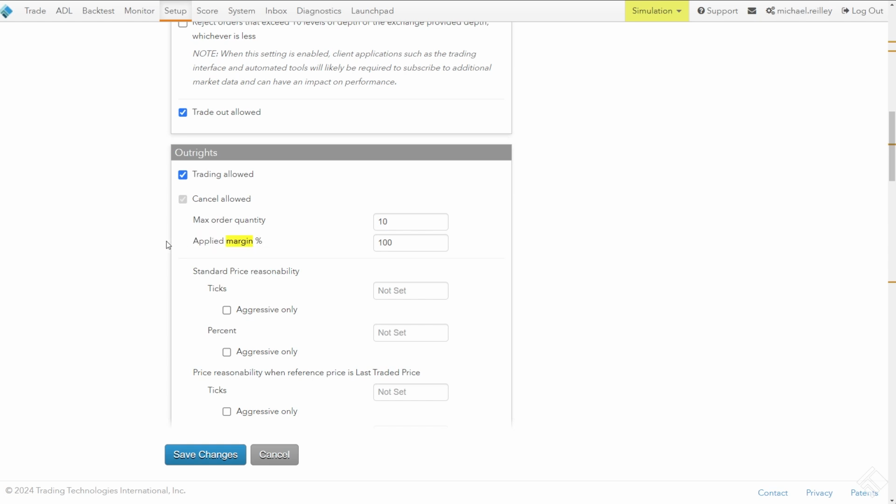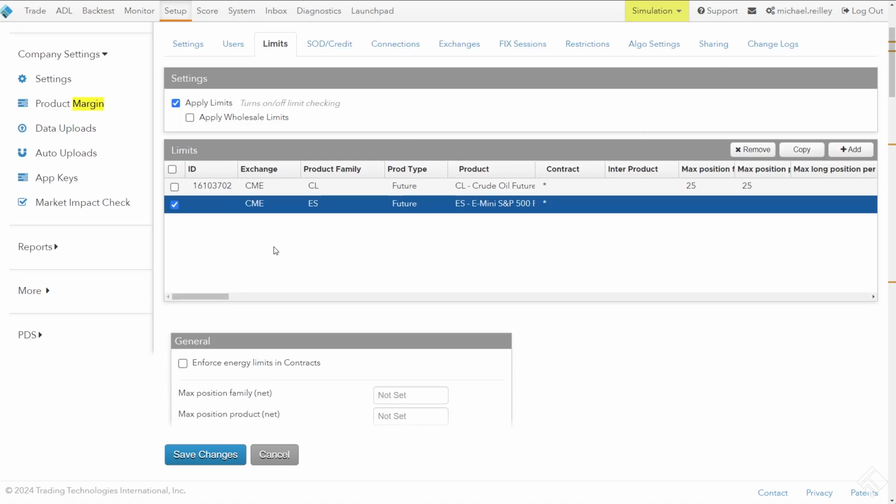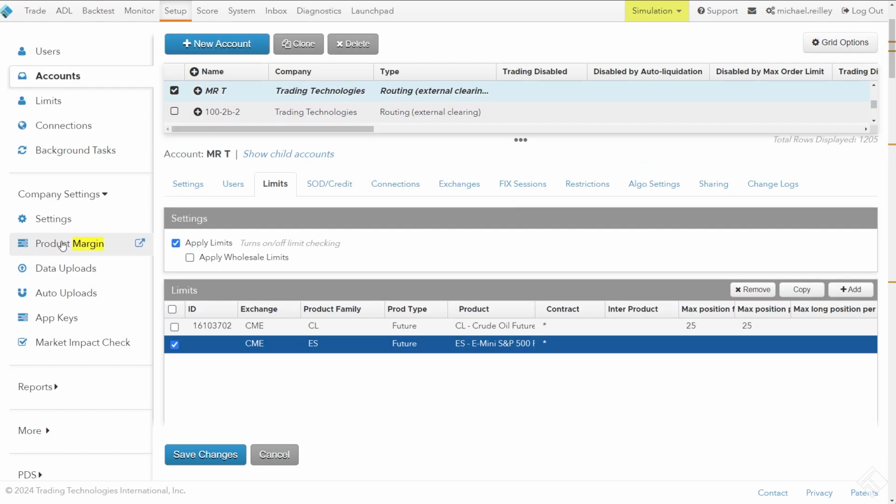So on the limits, we are actually able to take that $8,000 or $9,000 limit that we have on the S&P contract, and we can then modify it. By default, this will be at 100. So 8,000 is 8,000. But if we wanted to reduce it to 75%, we could certainly do so. And then that 8,000 would become 6,000 if we were to save that change. So even though we're hard setting that margin limit at the entire company level, we can further go in and make more modifications at a more detailed level. Again, this is from within the accounts, on the limits, and on the specific limits line, in this case for the S&P 500. Okay.